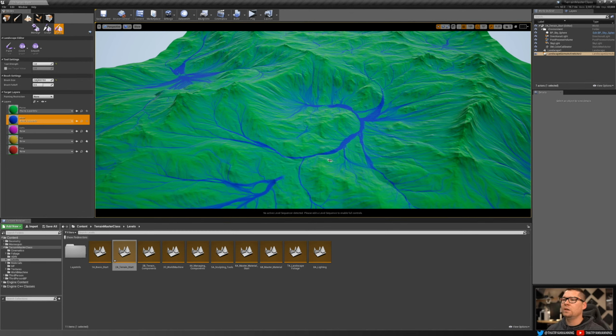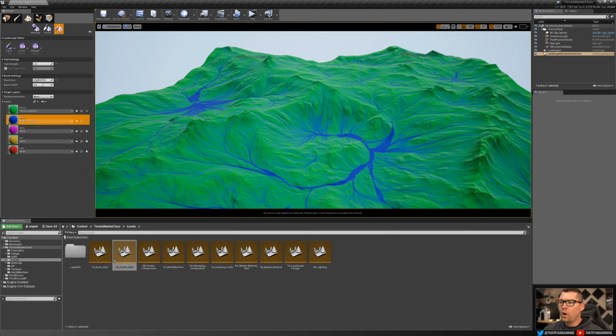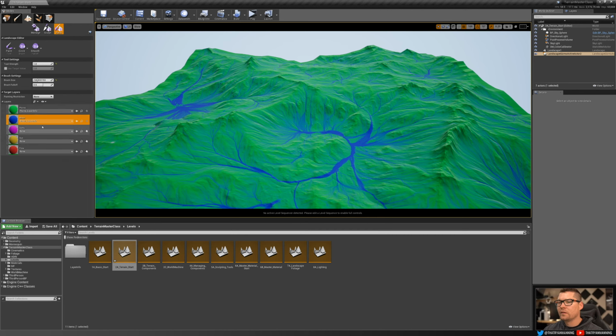That is the process in which you can import and export your terrain from a program like World Machine or any terrain generation program. How you set it up, how you create your splat maps, again, it's entirely up to you what you do with those splat maps or those masks. Just remember that those are going to be associated with your terrain layers. So a little bit of pre-planning, you'll be fine, and you can generate those. You can right-click on that, import that, set it up, and that is it. That should hopefully get you started with terrain in Unreal and set you up on the basic process.